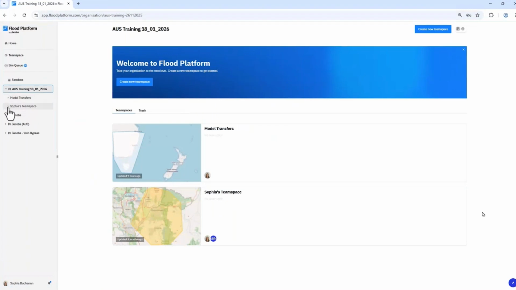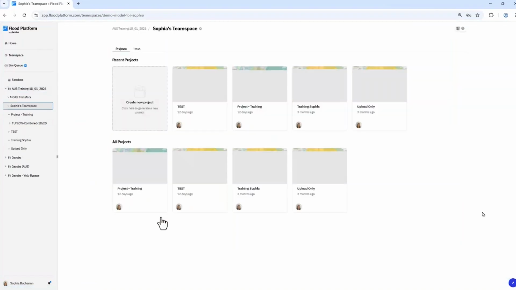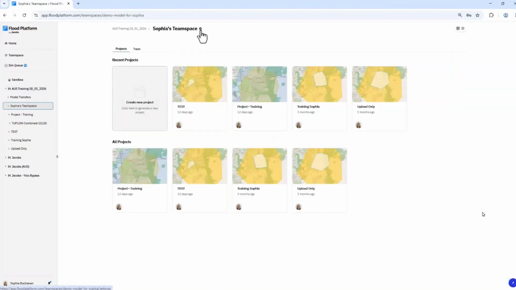I've got team spaces in the org. Under each team space, I have a number of projects. Inside those projects, I then have model categories, and that's where you would store your different models. At the moment, it is used for models only, but we're about to release the ability to have different contents along with that. So the reports, the data that comes along with your model.